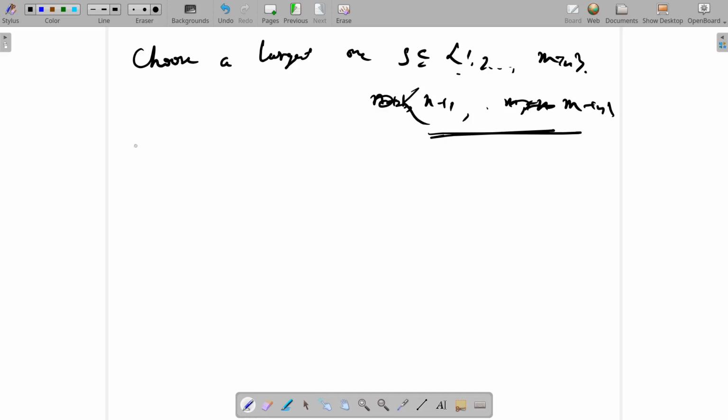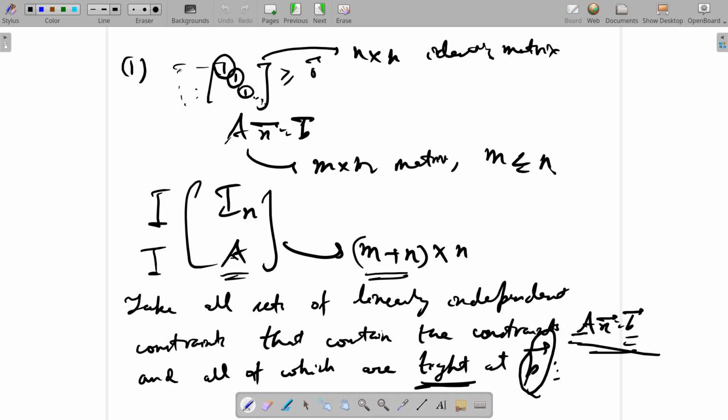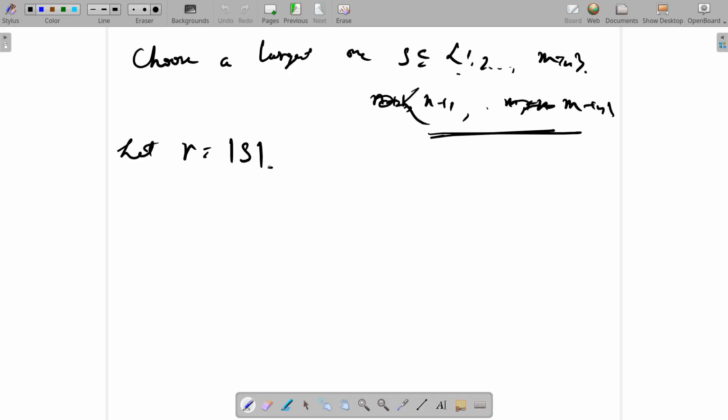So choose the largest such one and let R equal the cardinality of S. So what is really R? R is actually the rank of this matrix. So that is precisely the rank. You have all the linearly independent vectors here. How many of these vectors can I add? Actually I take that back, sorry. It's not really the rank of this because we have this additional condition. If I had stopped here, then it would be the rank of that. But since I care about not only adding those rows which are linearly independent of A and amongst each other, but also that they satisfy these conditions Pj equals 0.